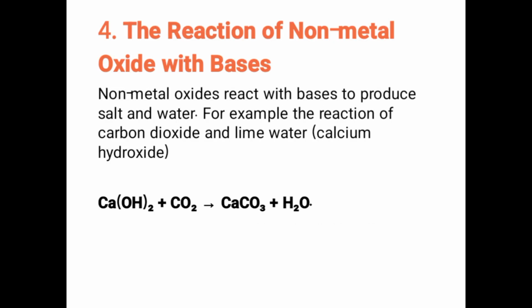Then the next one is the reaction of non-metal oxide with a base. Non-metal oxides can react with a base to form salt and water. Again, note that non-metal oxides like CO2 are acidic in nature. They are actually called acid anhydrides. So they cannot react with acid because they are acidic in nature, but they can react with a base to form salt and water.